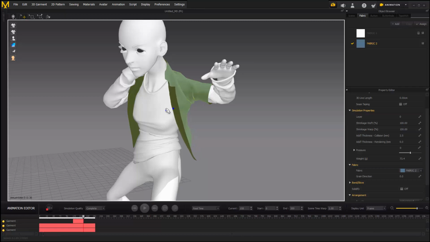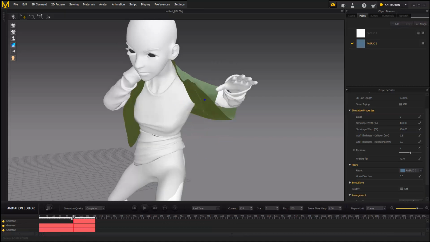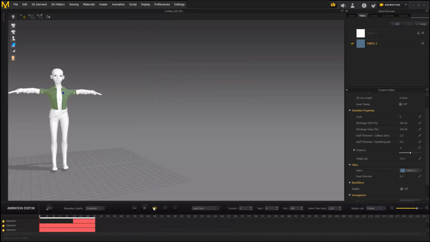So you may have to go for a few tries, and you can see I'm going too fast over there, and that causes it to really go there, and that wouldn't look too natural. But you can do a few tries and see if you can help it to settle down like this, right? But again, that's what should be happening maybe for this kind of garment. Maybe it's just gonna be like that when the garment is that stiff. All right, so let me take a look at that.